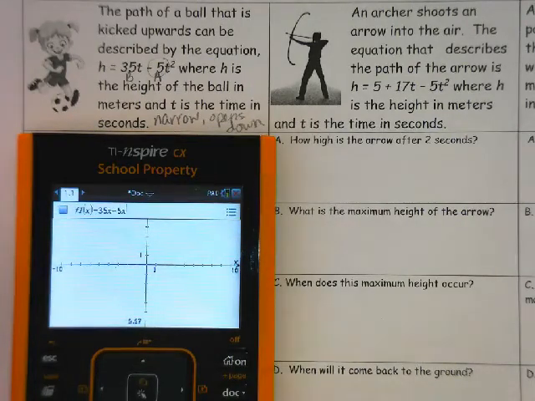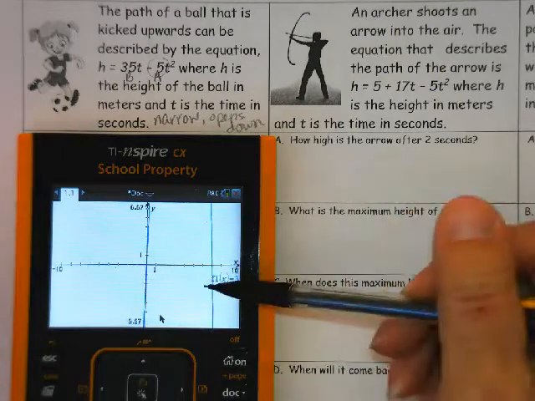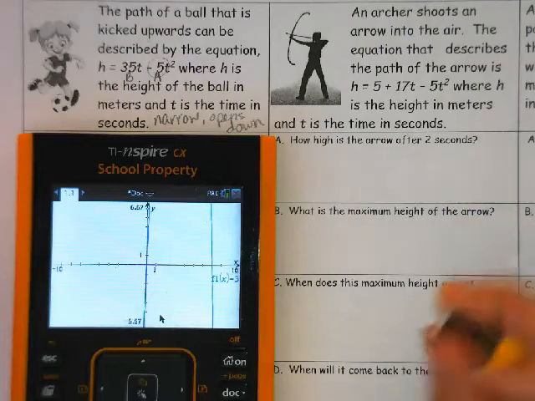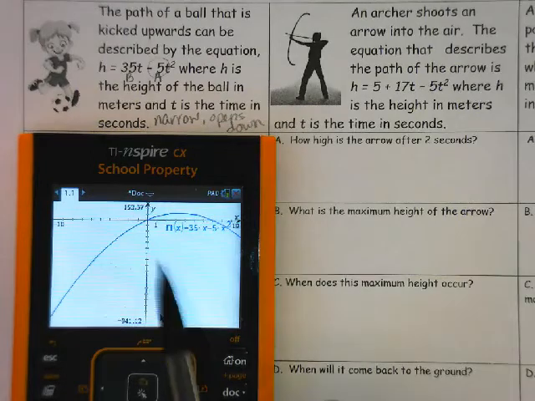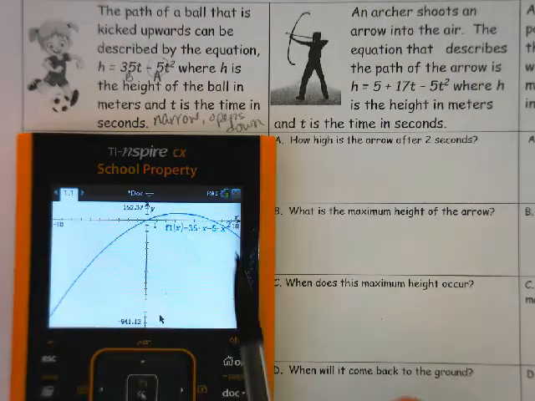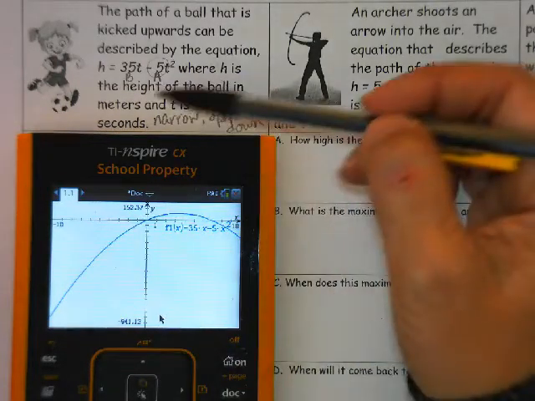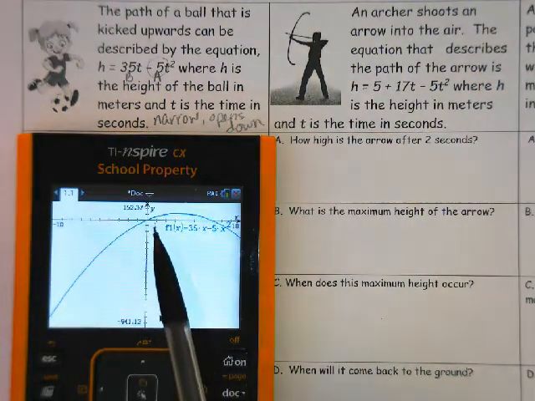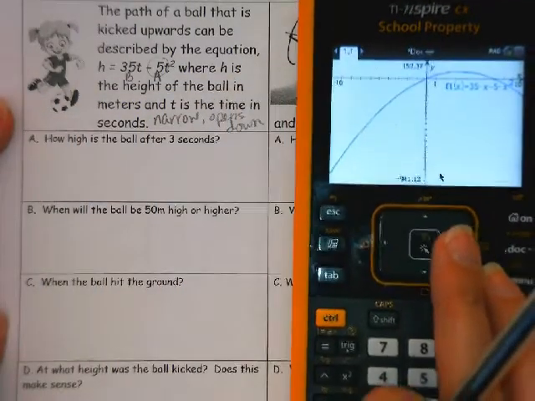5x squared. Does everybody have that in there? And we can see here, oh, well, it is fairly narrow. Like you said, I guess it opens down. We're not sure. How do we change this so we can see it? Menu what? 4A. All right, there we go. Now remember, this graph is purely for the function. This is not for the situation. And since we are in fact talking about meters and seconds, we will only be looking at quadrant 1. All right, and we can use the information from this to answer these questions.